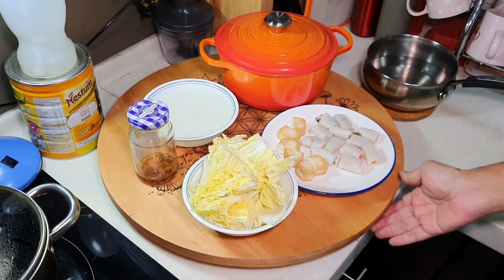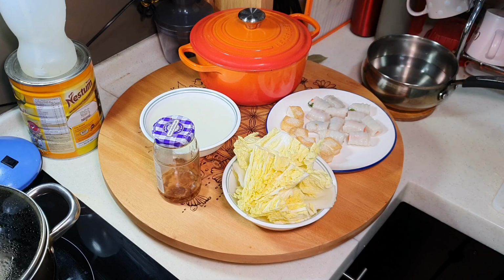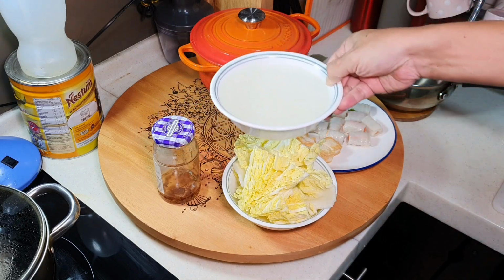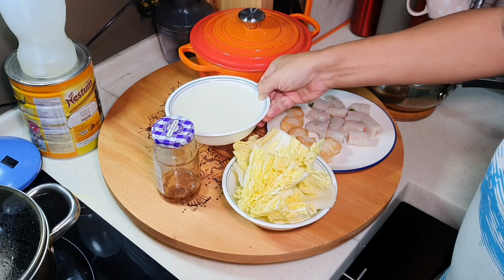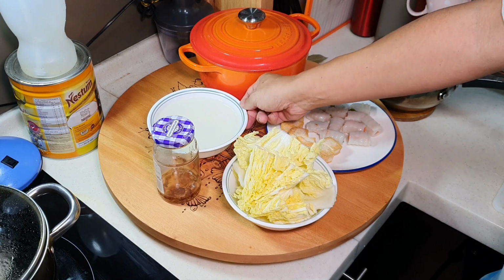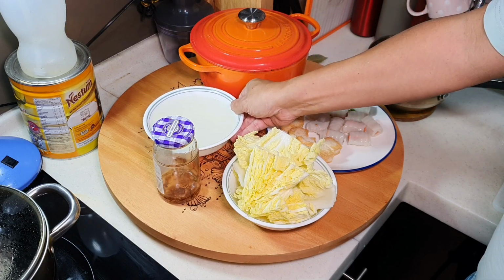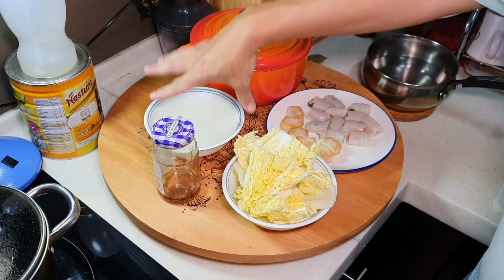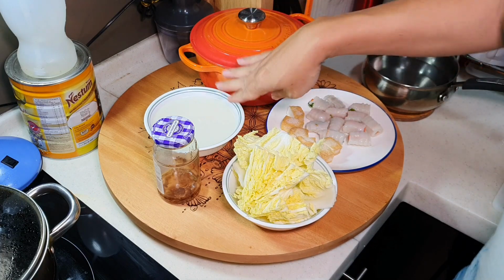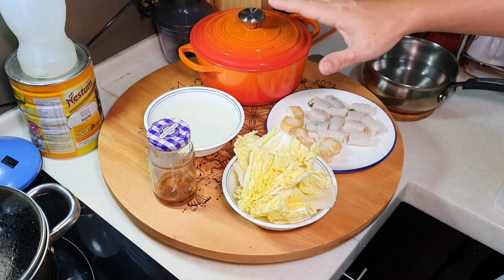Now, one of the things that makes your soup taste really good within a couple of minutes is this. This is chicken stock. I'm going to mix the chicken stock with some water. Usually, this is how I measure. One bowl of this is approximately for one adult. I'm cooking for 3 adults, so I'll be using 1 portion of this plus another 2 portions of hot water. Of course, if you can use 100% chicken stock, that will taste even better. Up to you. And I always have chicken stock in my freezer.